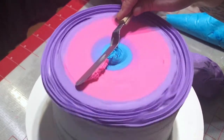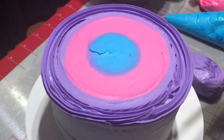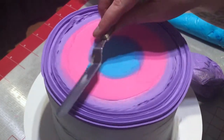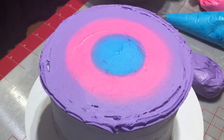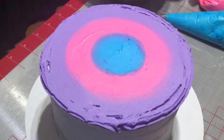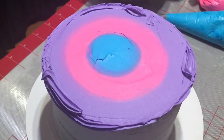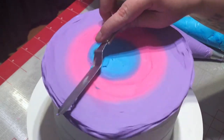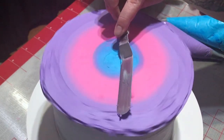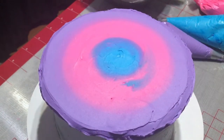And it is the bomb. Oh, cake's done. Hold on. Pause. I'm back. All right, so what I'm doing here is I'm taking my spatula and very lightly, with a nice delicate touch, smoothing that buttercream down. As you can see, I'm using the 1M tip, so it's not smooth to start with, and I'm not doing any magic tricks. I'm just taking a really nice, gentle approach, if you will.